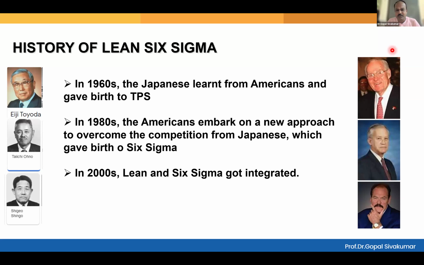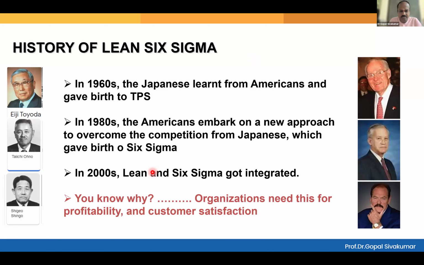Now you can see plenty of books written on the topic Lean Six Sigma, simply because they can support each other very nicely. All right. So now I think you know the reason why companies use both Lean and Six Sigma, because they have to ensure the quality. At the same time, they have to ensure the profitability. All right. And this person, Bill Smith, the engineer over there, is considered the father of Six Sigma. See, Six Sigma is actually a culmination of the engineering brain and the statistical brain. That is why we are also talking statistics here.